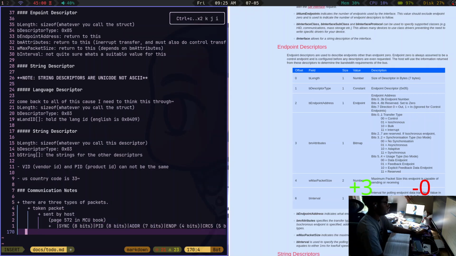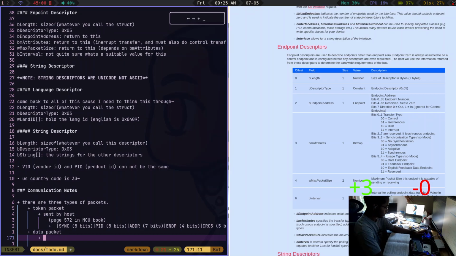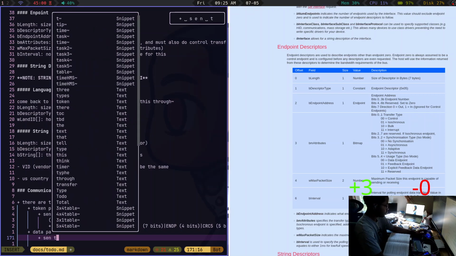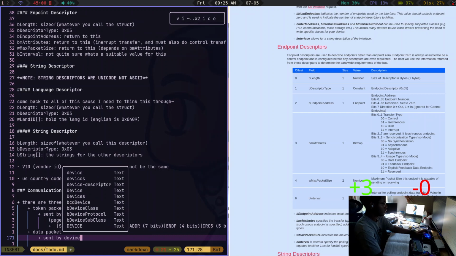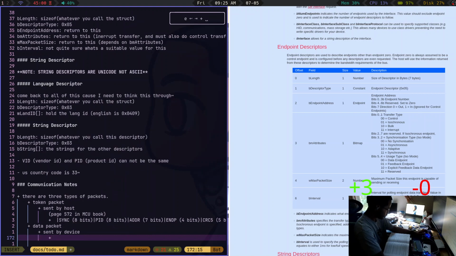So we have, actually, let's do everything. And then we have the data packet, which is then sent by the device. So this is the same thing. We should move this up.